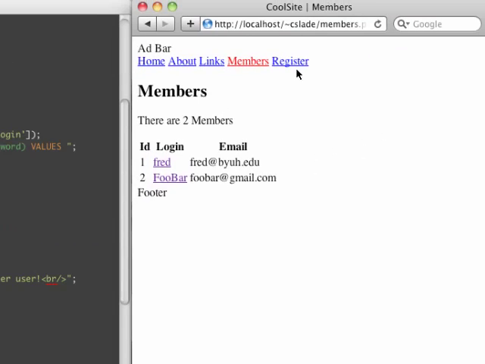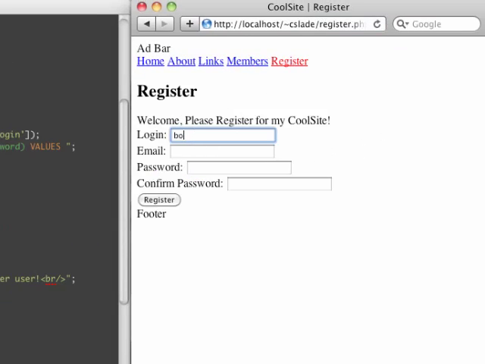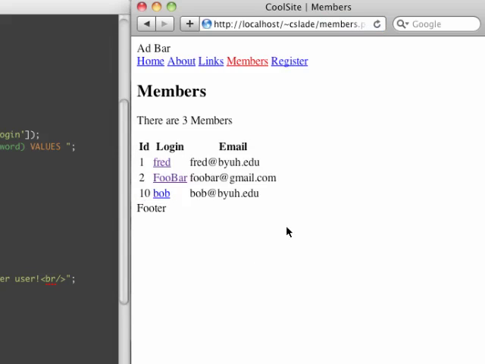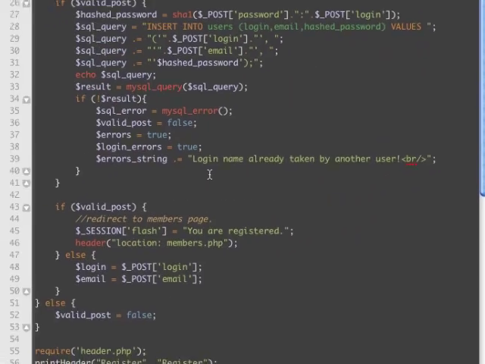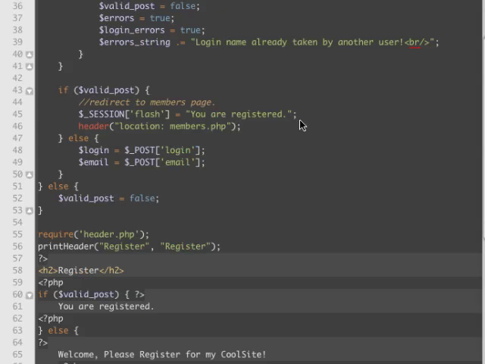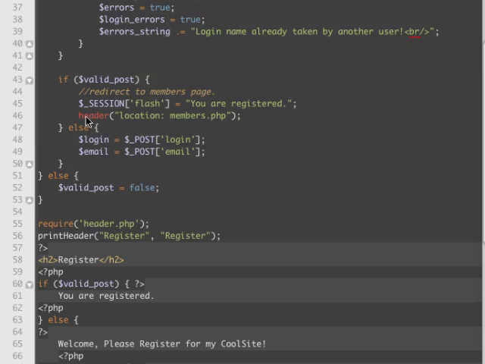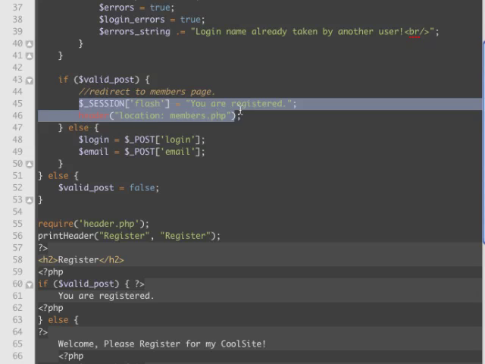So now let's go ahead and try to register someone. Or we register Bob. Poor Bob gets created and deleted to test things. So now Bob's in, but if you notice, I'm right here at the members page afterwards. Now I'm not seeing that message, so let's go ahead and see if there's some reason why I can't see that message. So if we look at this, we go ahead and set the session variable, so we should be seeing you are registered. Now the user's obviously deleted out because it wasn't in the last list.